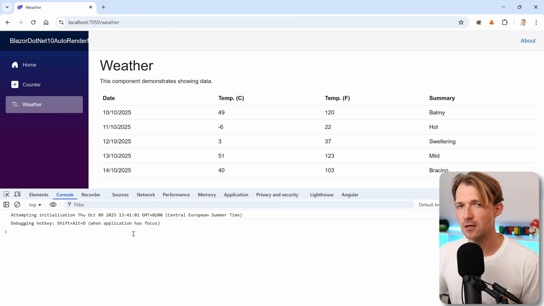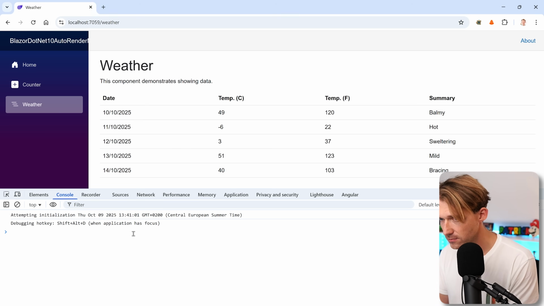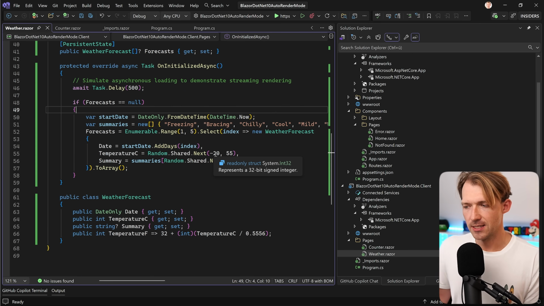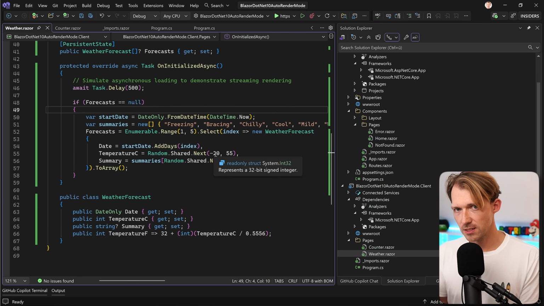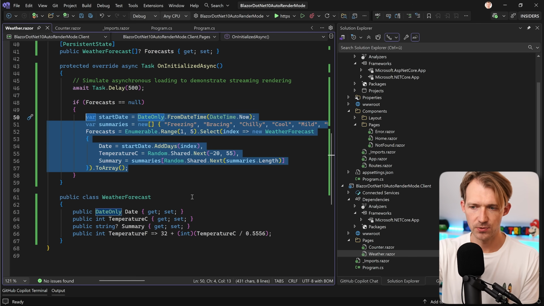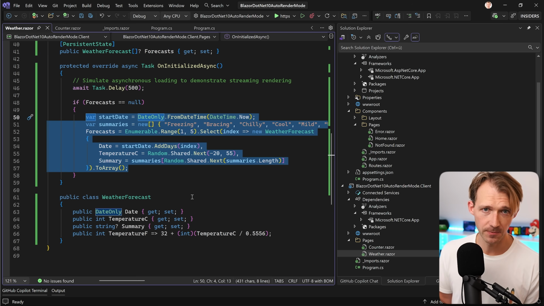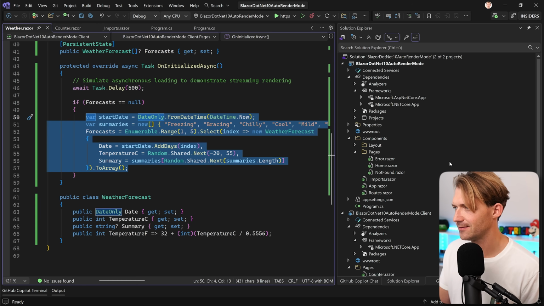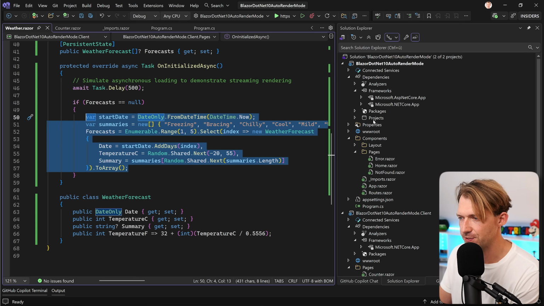All right. Still, one more thing I want to tell you, because otherwise the tutorial would be too long if I would implement this. Since you use the auto render mode and you say, okay, this is fine, Patrick, it is generating some mock data. What if I want to access data from a database with Entity Framework, for instance? This is the trickiest part, the hardest part. If you want to fetch data from the server and the database, you now know that this is the server part, right?